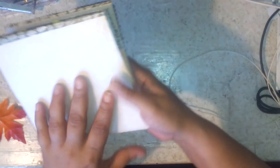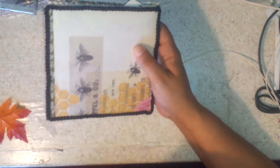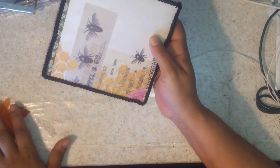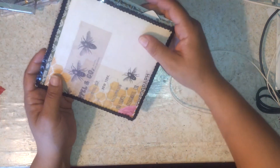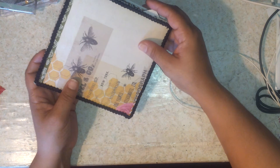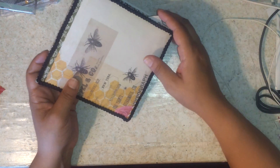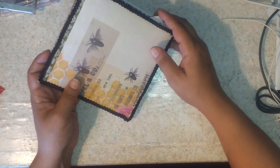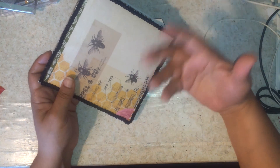It closes up like that and this is going to have a lot of other goodies, embellishments, and decorations that I'm going to add to it. I'm still working on them because I have the happy mail exchange coming. If you haven't checked that out yet, please go ahead and do so — all you have to do is look at the postings that we have there.